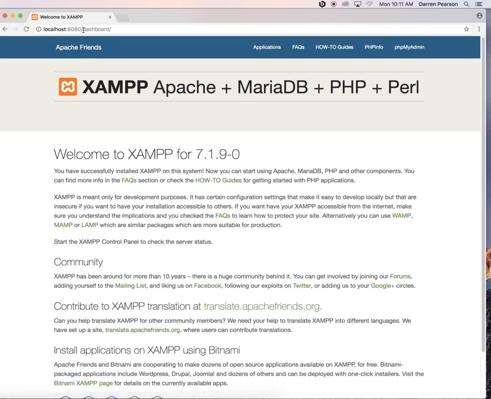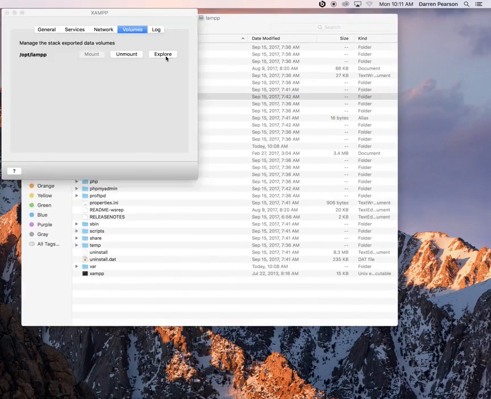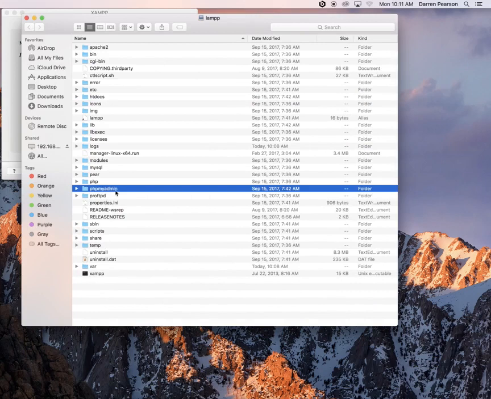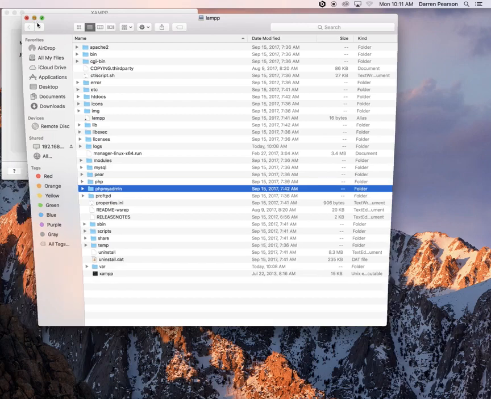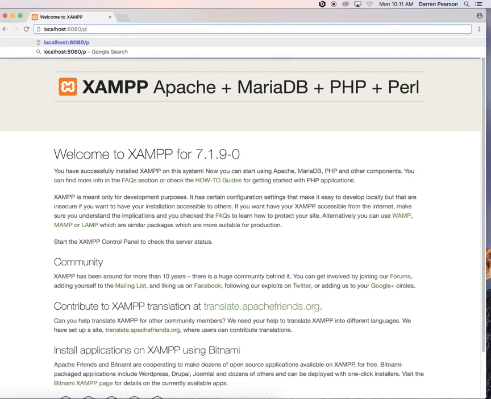Now we need to set up our MySQL database. That can be a little tricky, but this makes it pretty easy. Now we have inside Explore, there we go, this Htdocs directory. You can also see there's a directory called phpMyAdmin, and that's software we can use to set up databases and do quite a few other things. So we'll just do the basics here today. To access that, in my browser, I go to localhost:8080/phpMyAdmin.